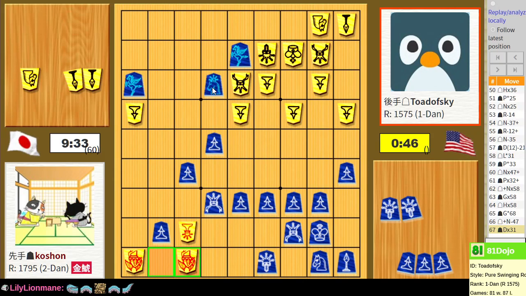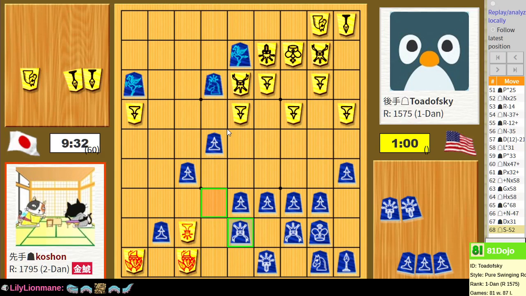Presently, he's out of gold. So my big, super big brain plan here was I was going to bring this silver back to defend the gold. Not sure if that's merited. Every additional piece I get in hand by the time it's my turn to attack will help me crack his castle one move faster.